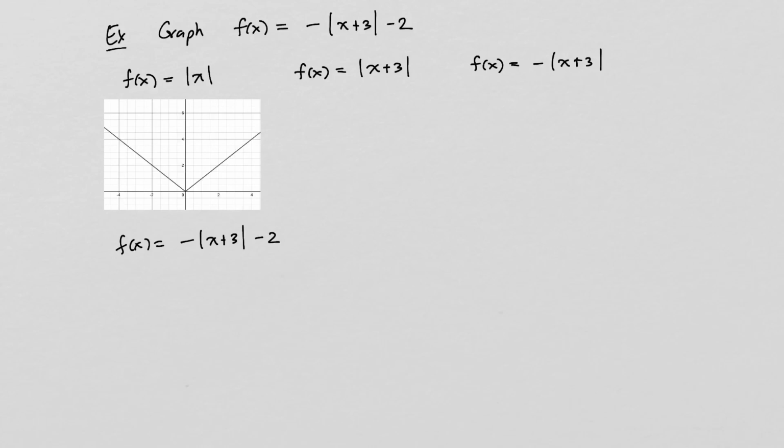Some people can handle graphing that entire new graph in one step. What I'm going to do is take it slow, step by step. So first, we're going to ask, what would the graph of f of x equals the absolute value of x plus 3 look like? Given absolute value of x looks like this. What does x plus 3 do? This is on the inside of the absolute value. When it's on the inside, it shifts it either left or right. And when it's x plus 3, it's going to get shifted to the left 3 units.